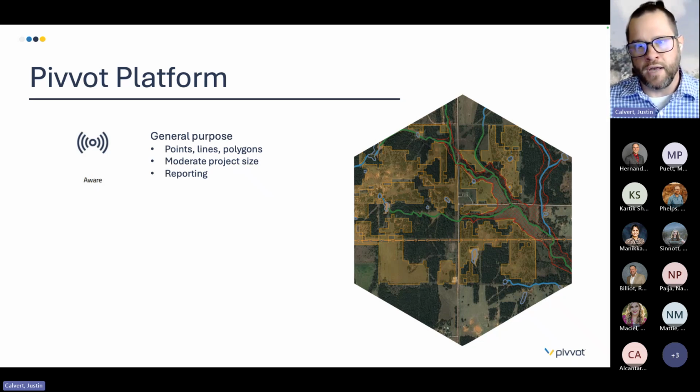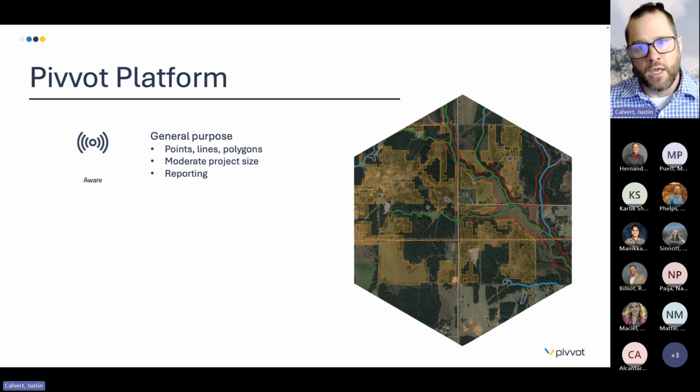Maybe it's to do some geoprocessing and derive results, or to create a report, right? All of those things are accomplished within the Pivvot platform. We take the foundation, that is a large amount of spatial data, and now we're providing ways to access that information, access that data, and more importantly, work with that data, derive that data, and turn data into insights, right?